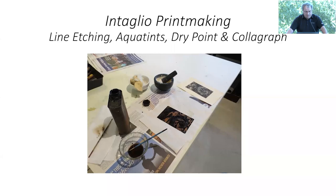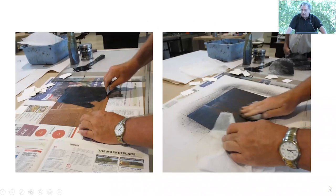And here's an example of a copper plate etching that I'm inking up. On the left, I'm inking it up. I'm using some pieces of mat board that I cut out in little squares, and the key is to force the ink down into the etched or engraved or gouged out lines on the plate. Once I've done that, you then want to remove the ink from the surface of the plate, which is the opposite of a relief print, and you can see that on the right.